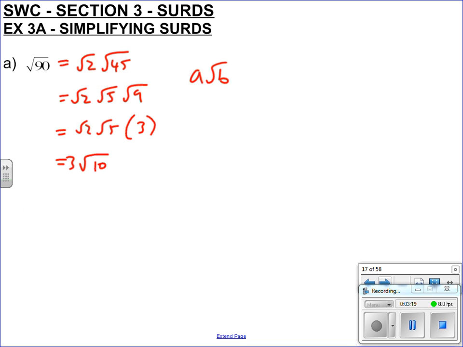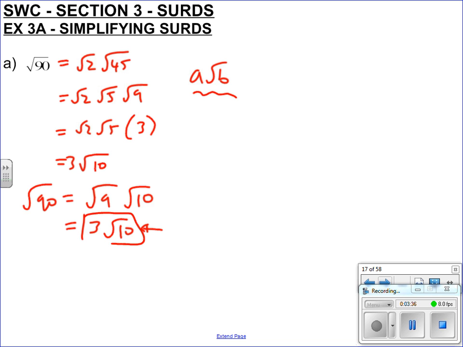So you could have looked at root 90 as square root of 9, square root of 10, and seen that as 3 root 10, and then looked at root 10 and seen that it only splits into 2 and 5, and they're both prime, so I can't write this in that form. Root 10 is enough. Root 10 has been broken down. That is in surd form. It's never going to bring out any terms which aren't surds.